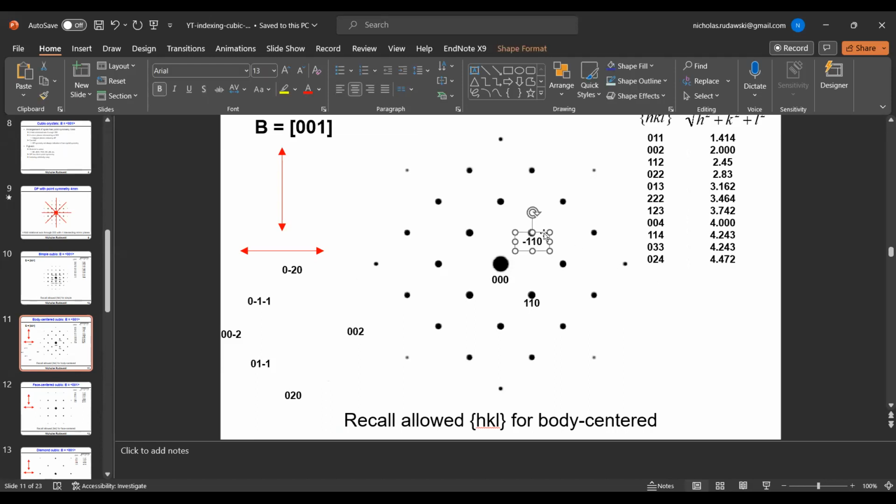Now I can re-index the rest of these spots. So now this one becomes 0, 2, 0.